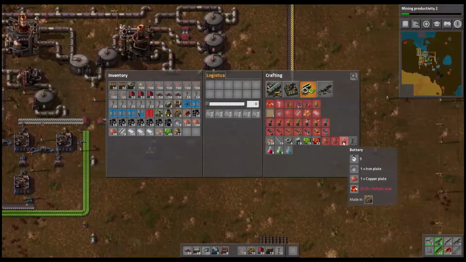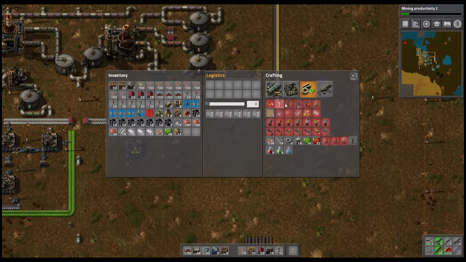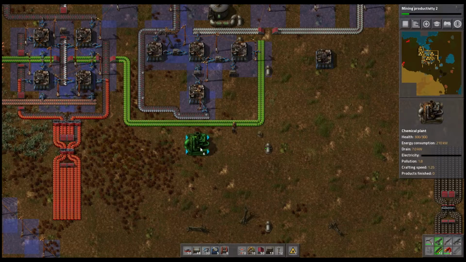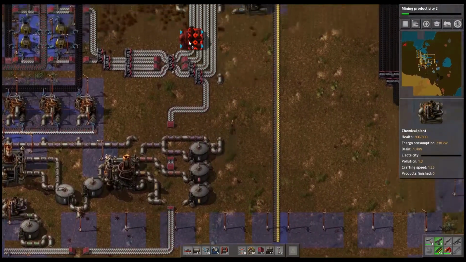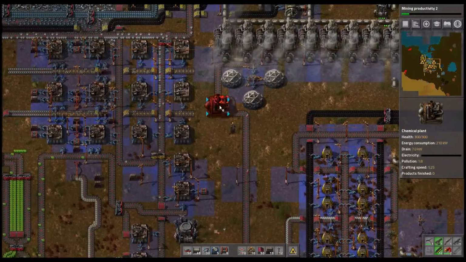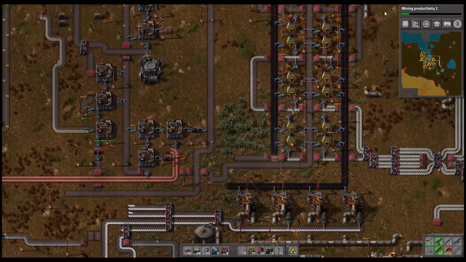It doesn't take sulfur. It takes sulfuric acid. To make sulfuric acid, we need sulfur, one iron plate, and water. Okay. So, simple enough. Sulfur, one iron plate, and water. Okay, so we're gonna do this over here real quick. Okay guys, I'll be back when I have all this ran. I'll show you guys what I do later.